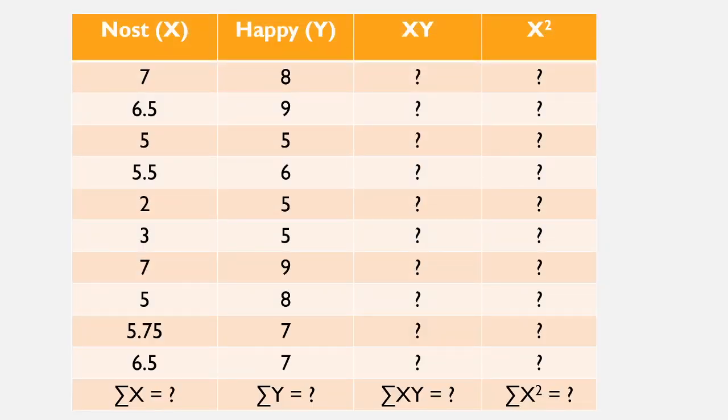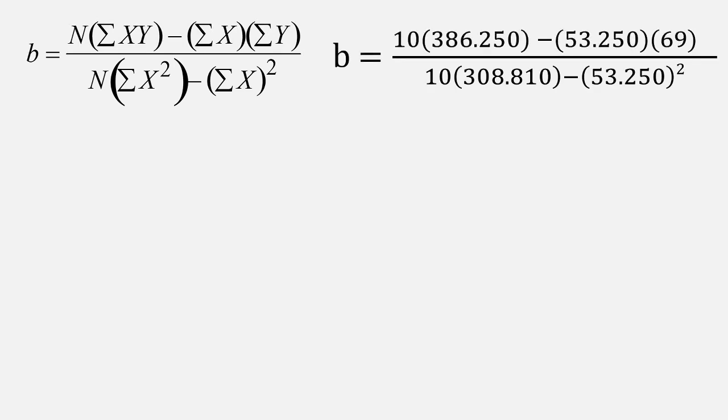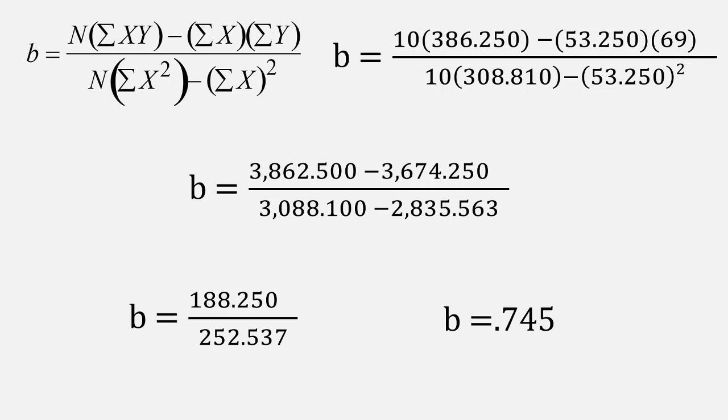Your notes from when you did the Pearson's R hopefully look a little bit something like this. You just need to know which pieces to pull out in order to do your regression equation computation. You need to get your x, y terms and your x squared. You don't need y squared here. That's not in the slope equation. But all the rest of these terms, you need those to compute your slope. Then from there, you just solve it down until you get your slope.